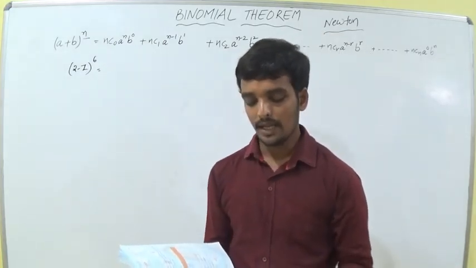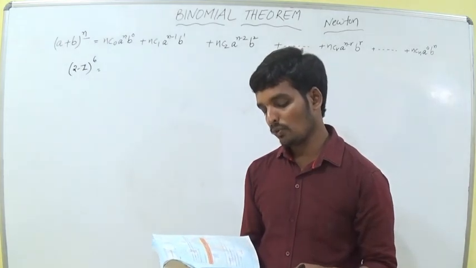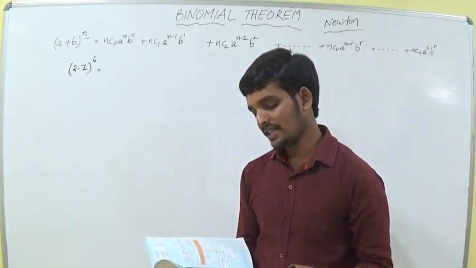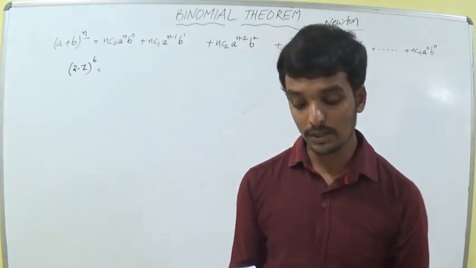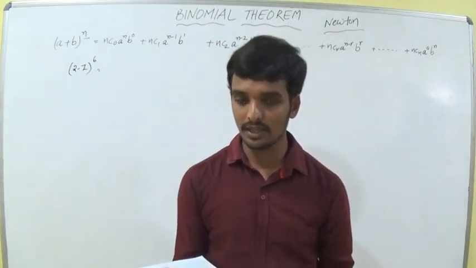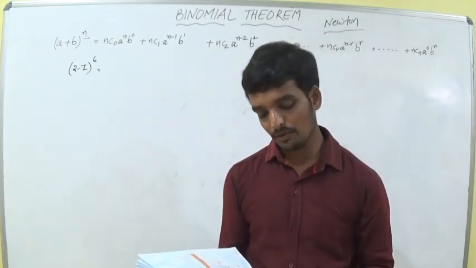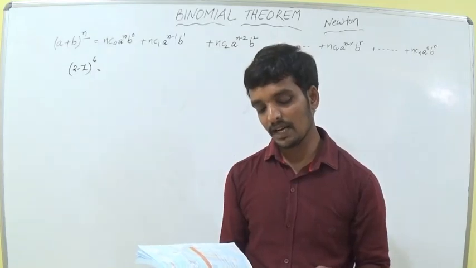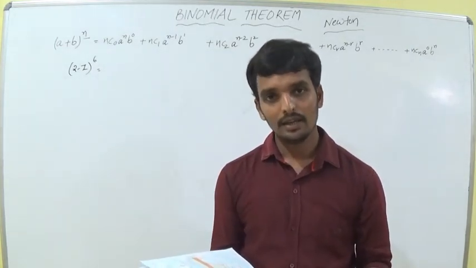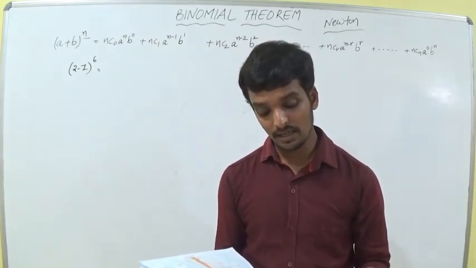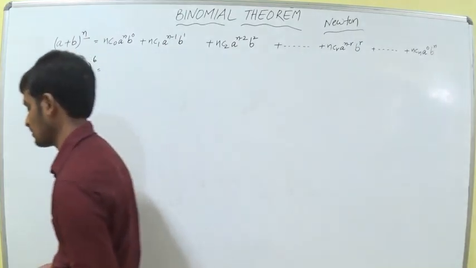You can do it easily. The coefficient of the 8th term in the expansion of (1 plus x) to the power of 10. So they want the coefficient of the 8th term, so if you expand (1 plus x) whole power 10, you will get the answer. You do that also. Write the expansion form of (2 plus x square), the same as the 13th problem. And the last problem in this handsheet is to find the first and the last terms of (x minus 1 by x) whole power 6. What is the first term and what is the last term.